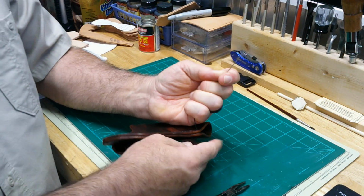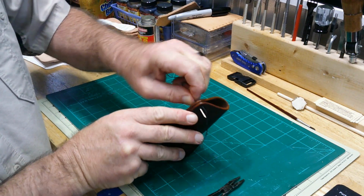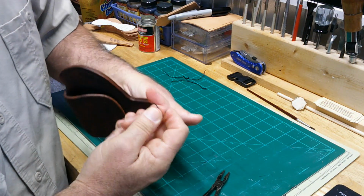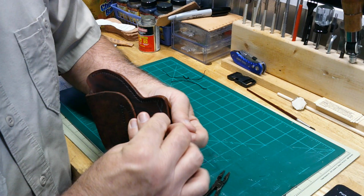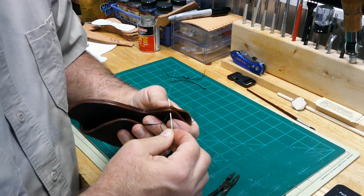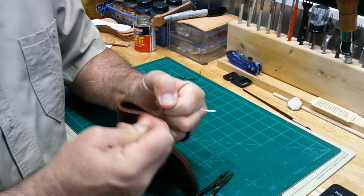Then I'm going to do that locking stitch again. So I'll go back one hole. I'm doing the locking stitch just like I did at the beginning. So I'll go back one hole. Hope I don't break my needle, because with two thicknesses of sinew through there, it makes it very difficult to get your needle through. And then I'll go through the last hole, front, back to front, pull my needle through, lock that double stitch in.